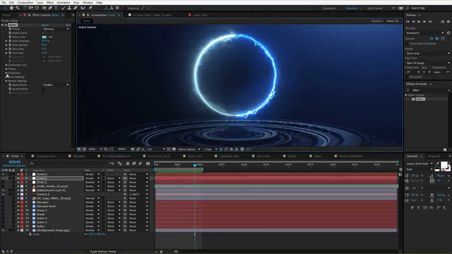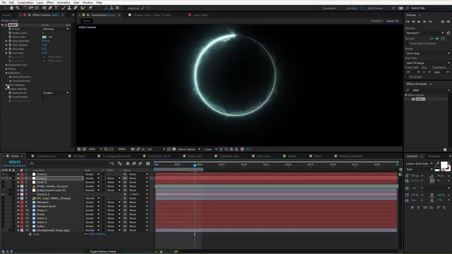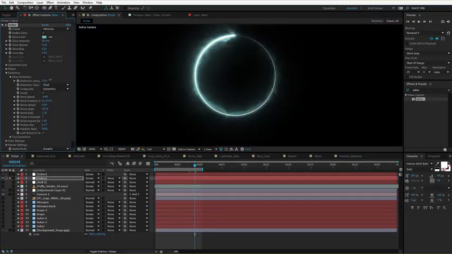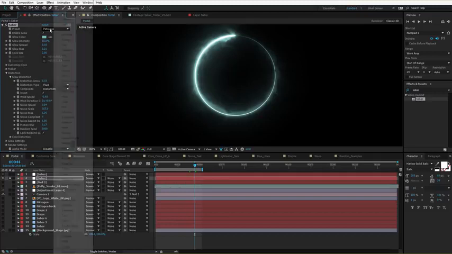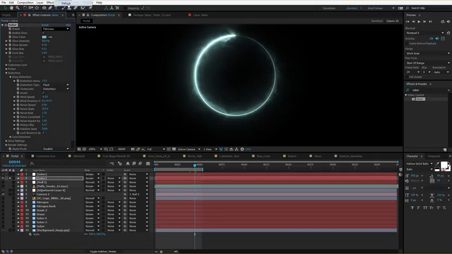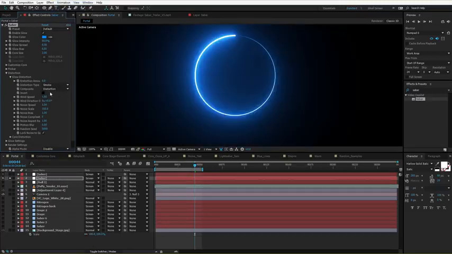All right, so what makes this so unique is the advanced distortion noise. So if we come down here to the distortion settings, we can see that we have it separated between the glow and the core. Now, this is really important because sometimes you just want to have a noisy glow, and other times you want to actually take the core and make it look a little bit displaced. So let's focus on the glow distortion for just a second. And what I'll do actually is I'll go ahead and click default, which will reset it so we can kind of see exactly what it does.